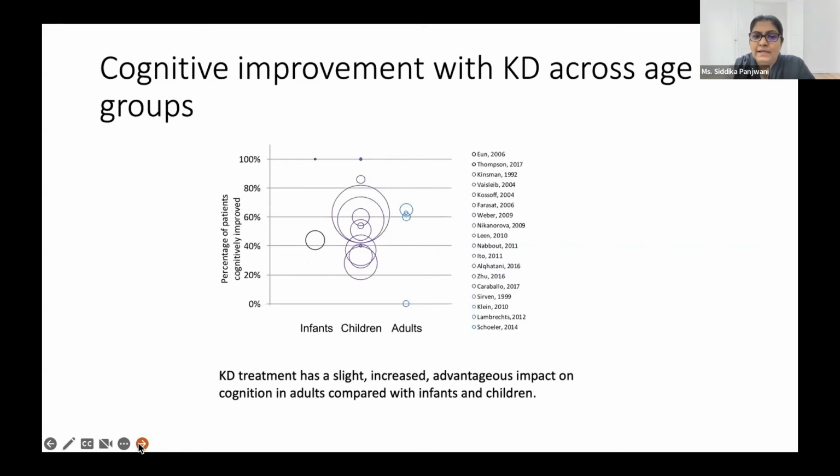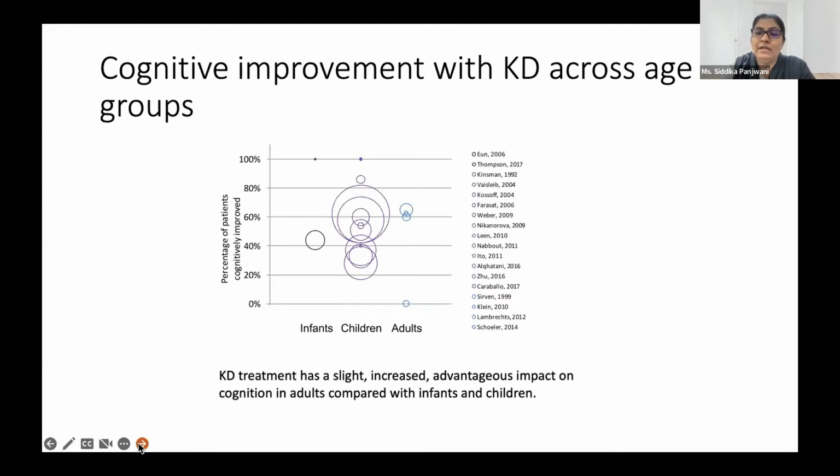The third thing they analyzed was to see how it worked for infants, children, and adults. And what they did see is that adults showed relatively more improvement as compared to infants and children. Albeit the sample was small and the studies are few, but possibly the reason for this is that adults have had some period of normal development before the seizures started. As a result, when the KD shows good seizure control and there has been an improvement, it does go back to some degree of normal development, which was present pre-morbidly.